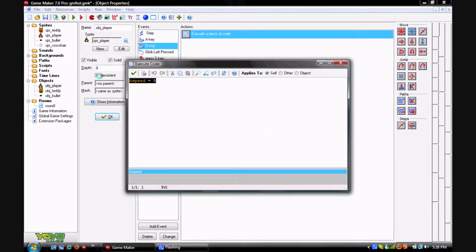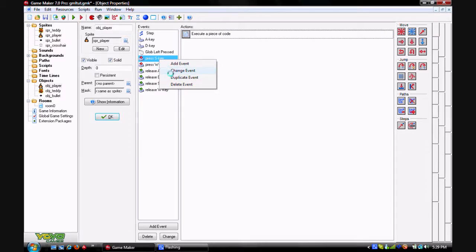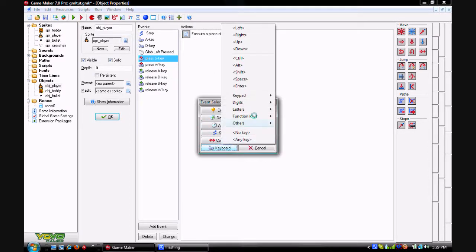Except, of course, we need x plus equal to 5. Make sure you don't forget the plus, because if you just do equal to 5, you're going to end up 5 pixels away from the top left-hand corner, so you don't want to do that. Okay, so now just do the same thing for the S key and the W key.